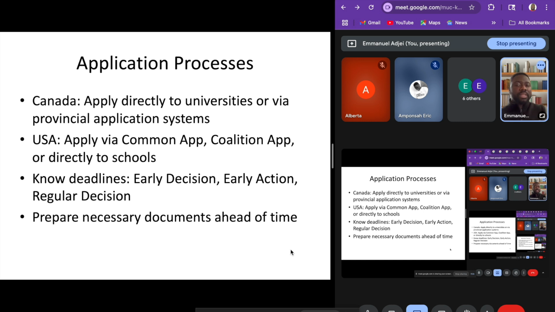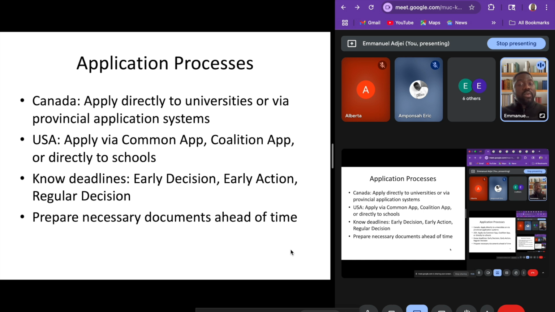In all the deadlines, we are going to consider your application as high priority in early decision, or it's the same thing, early action. So if you go to one university website, you may see early decision. If you go to another university website, you may see early action. They are the same. But your application is considered a priority in the whole application process. And that is why a lot of people may apply for early action or early decision.